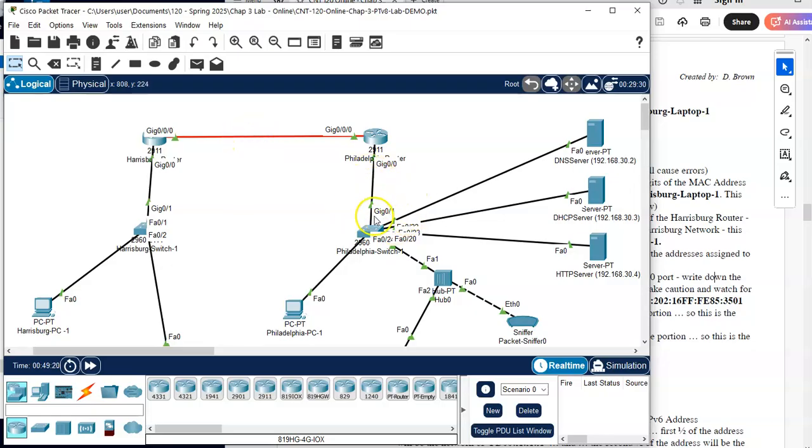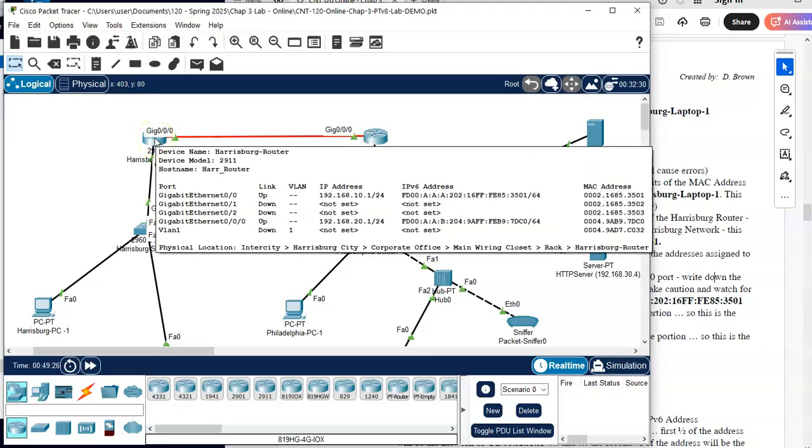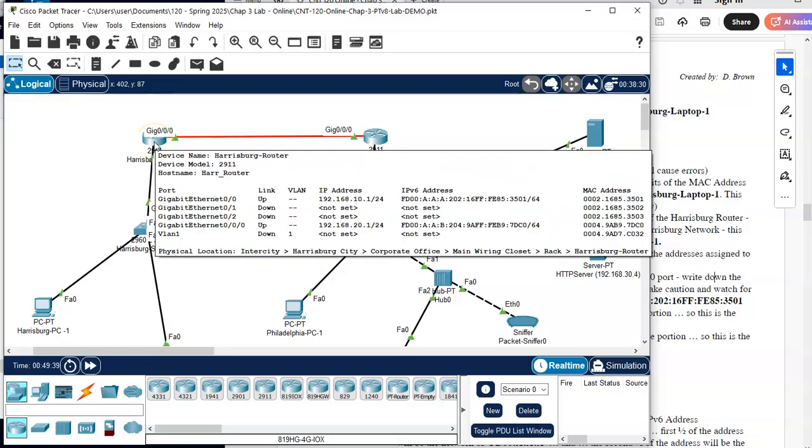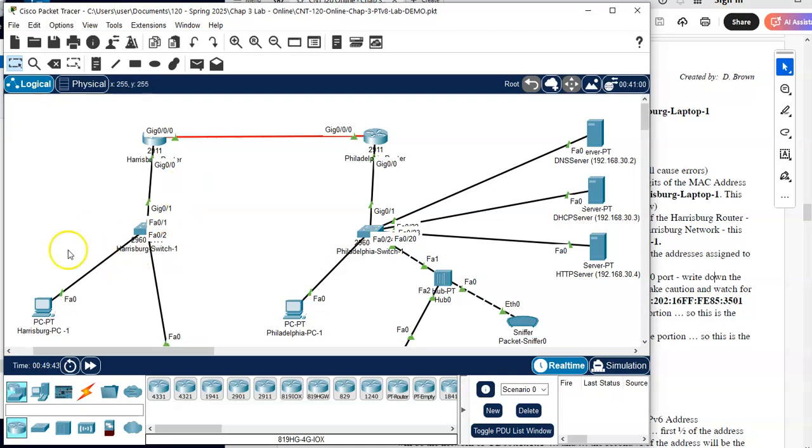This is the A::A::C network. I'm using that last letter before the end of the global routing prefix as like the subnet. So here's the A, here's the B, here's the C. So right here, if I look at this router, that gateway address, FD00:A::A::A, that is this network.